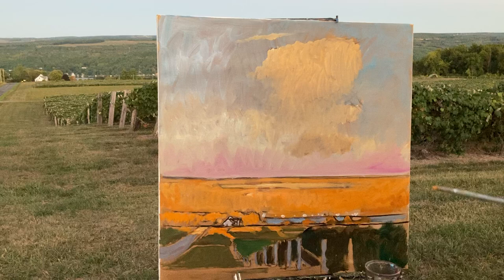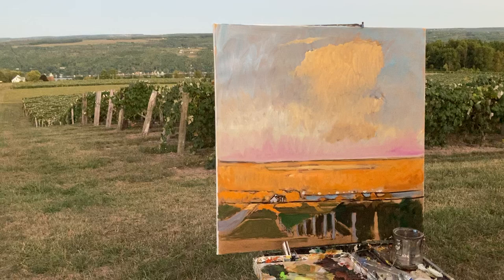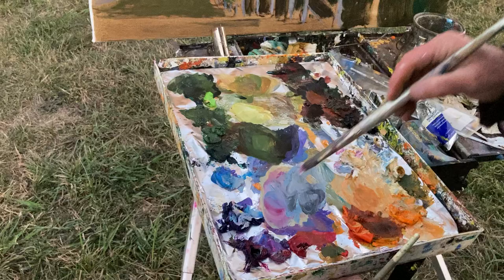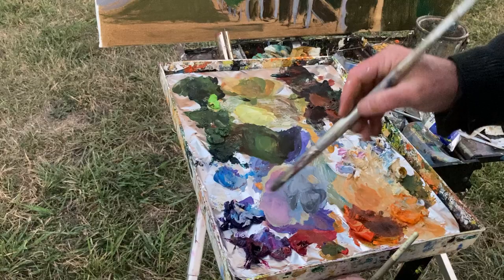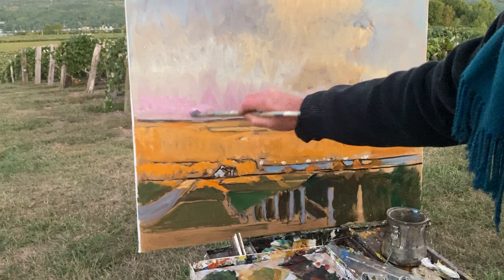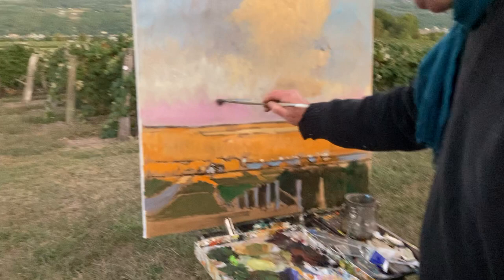There was this really neat light on the horizon. You can see that I've suggested it with some pinkish color that I made up with alizarin crimson and white. You can come down here to see how. That color I'm putting is permanent rose — it's a very pinkish color — and then with a little bit of white and a little bit of blue, I nicely suggest that really neat pink color. Maybe it's pretty much gone now, but it was there earlier. That's Gracie, our dog, barking in the background.